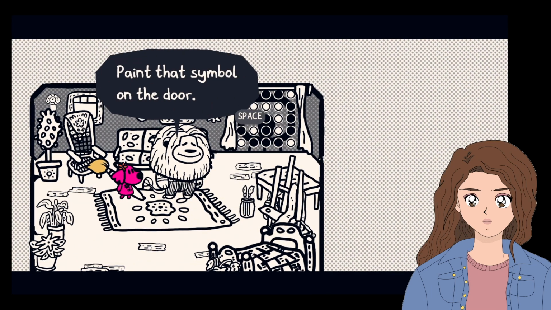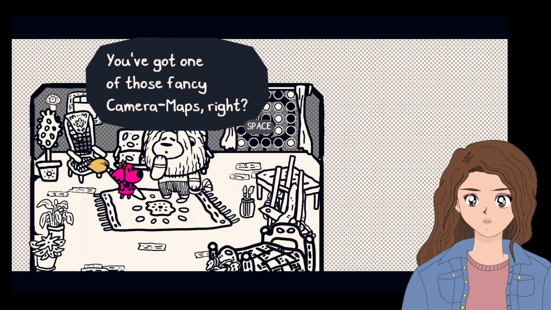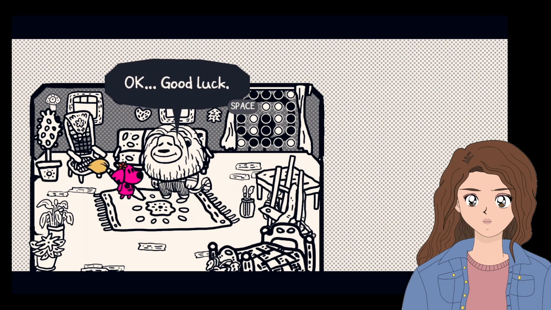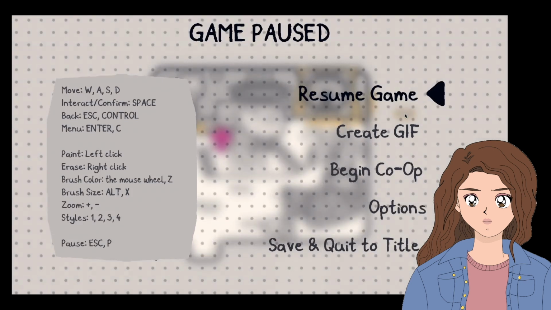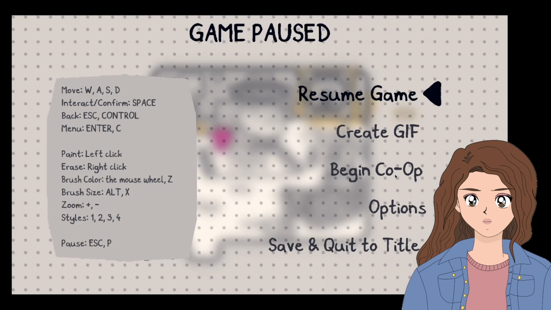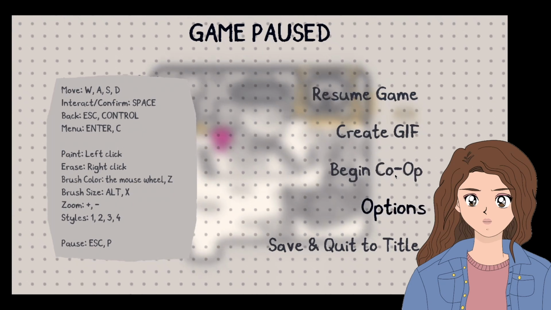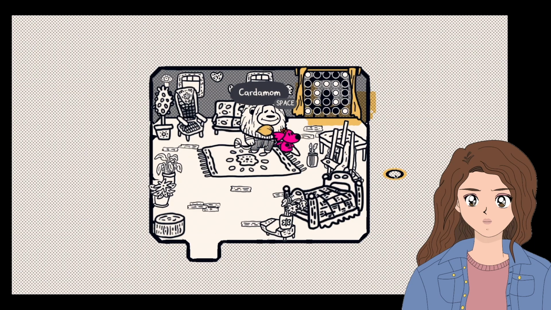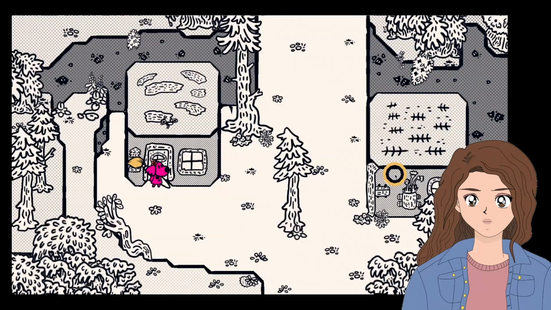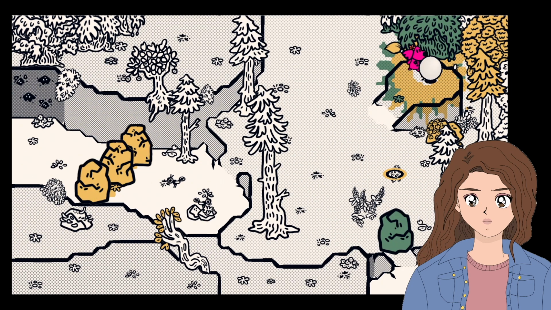Ooh, paint the symbol on the door. You might want to take a photo of it to remember. You've got one of those fancy camera maps, right? Okay, good luck. Well, I think I could remember that, but let's try out the camera map feature. Am I missing it? I don't see it. Maybe if I go up to it? No. Okay, well that's not that hard to remember anyway. We don't need a photo. Ooh. Okay, this is a shortcut. Excellent.